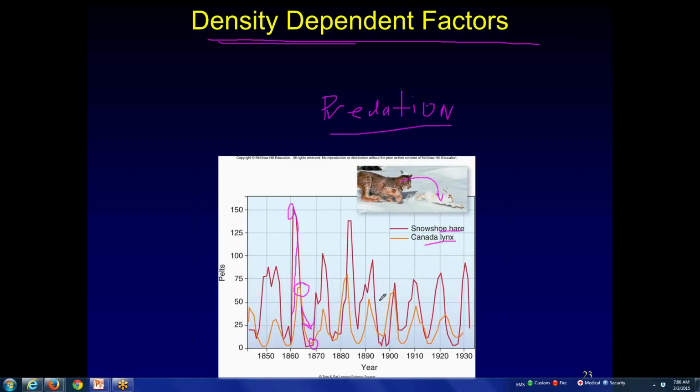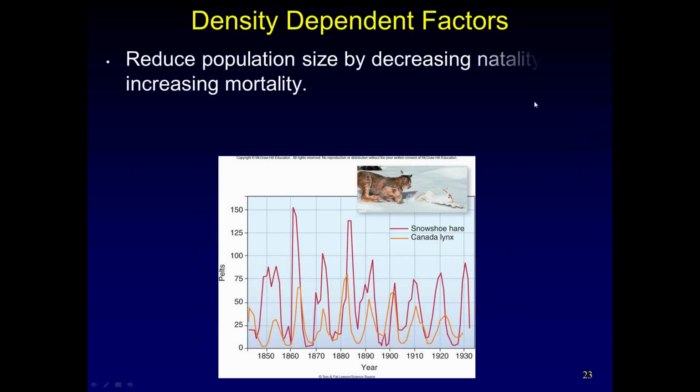But even in the population graph here, you can see there's a lag where the peak of the hare always precedes the peak of the lynx, and when you have a trough with a hare, the lynx population troughs down too. That makes sense, right? That's a predator-prey interaction, and you can see it's very density dependent. The lynx population is extremely dependent on the density of the hare population, and the hare population is influenced by the density of the lynx population. So they definitely have an interaction. It's a great example of a density-dependent factor. Really kind of neat. I love looking at graphs like that.